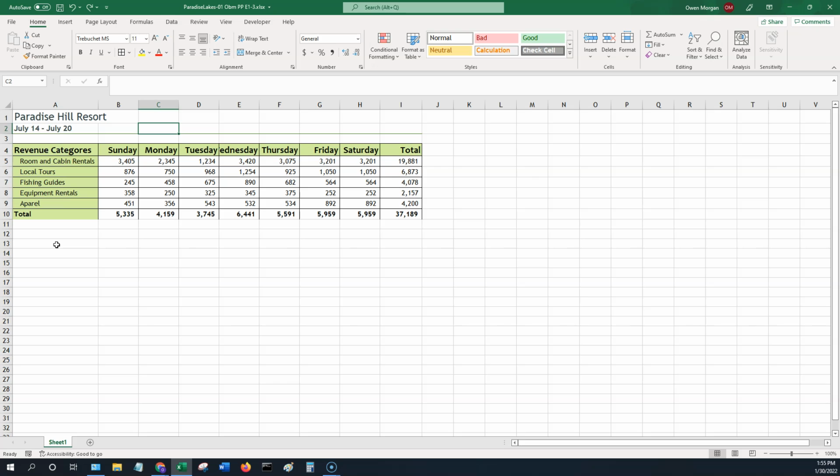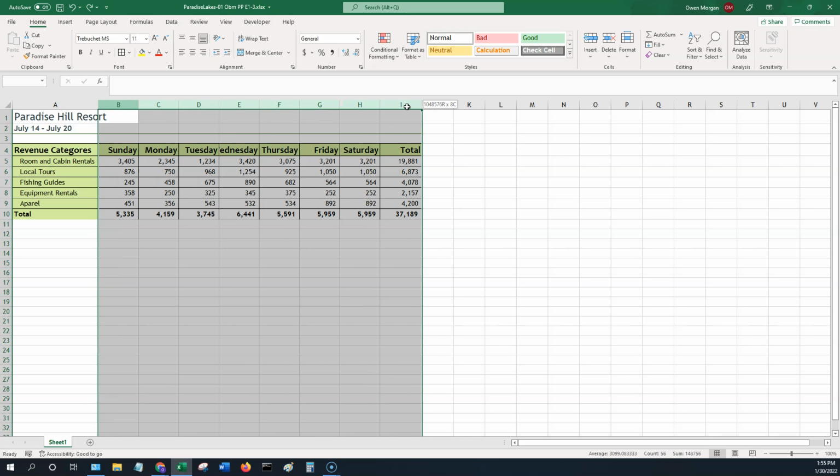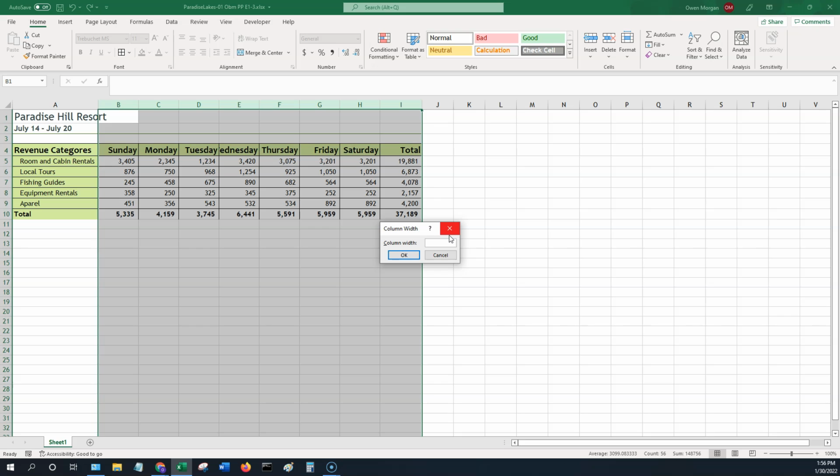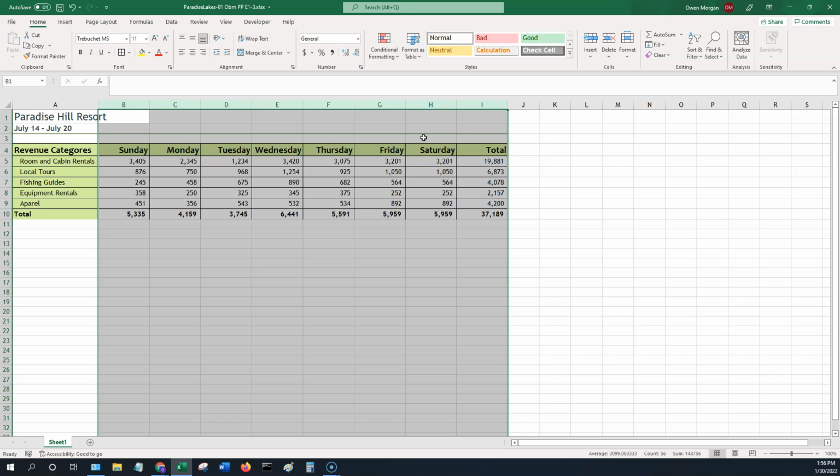Moving on to pause and practice activity 3, we're going to start off by changing the width of our columns. So I'm going to hover over cell B4, and then I'm going to click, hold down the mouse button, and then drag to the right. I'm going to next go to the Format button. This is in the Cells group. So I'll click the Format button here. And then I'm going to change the column width, so I'll click that option to 14, press the Enter key, and that will change the width of these to 14.